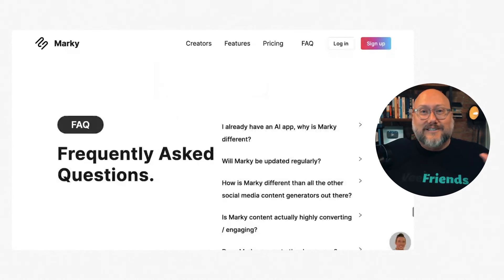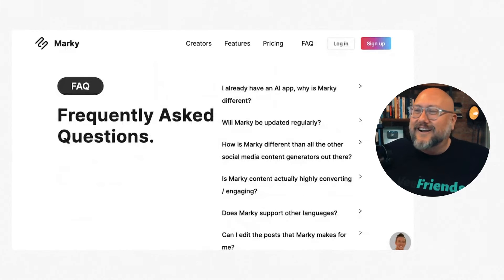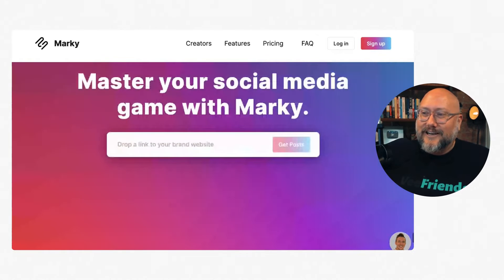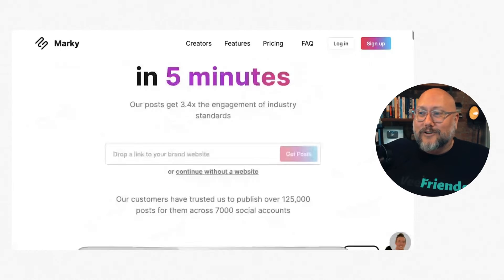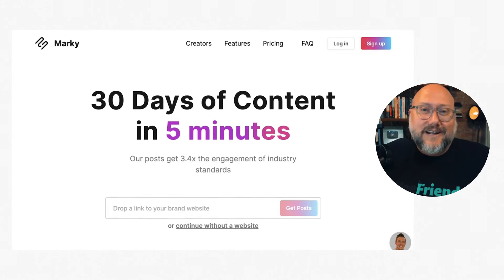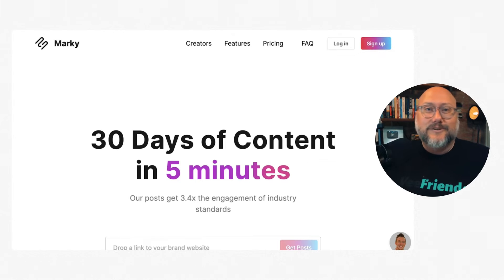I want to be clear: we do not use this for any of our clients at this point, and I don't see a long-term plan to use it for clients. But it's an interesting option. The website is well-designed and professional — it creates intrigue. The marketing deceptiveness isn't over the top, and I understand the strategy of getting people to just try it and see if they like it.